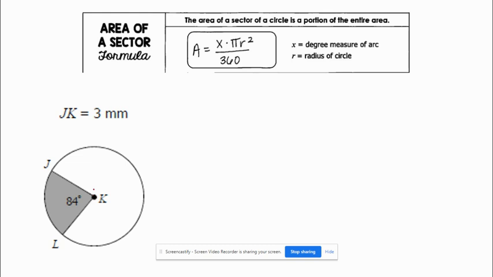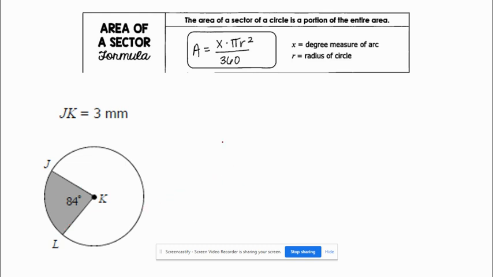You can think of a sector as like a slice of pizza or a slice of pie out of that circle. Now, it could be a very small piece if you don't eat too much, or it could be a very big piece if you eat a whole lot, right? So this white section here would also be considered a sector. So the main thing is it's just a part or a piece of the circle.